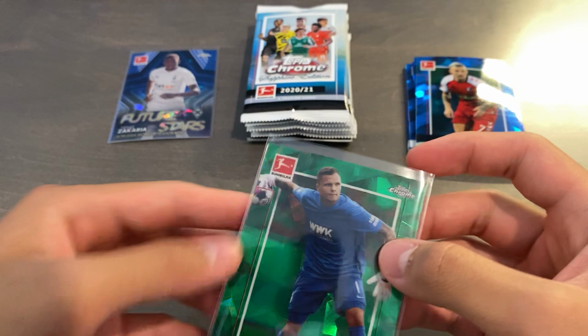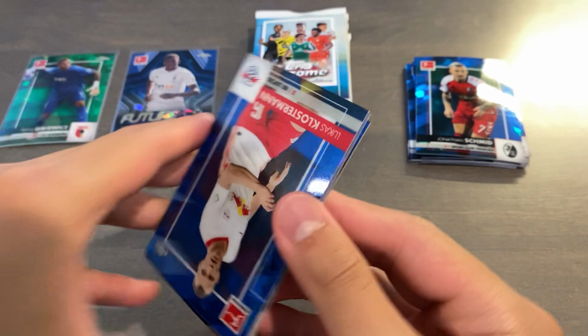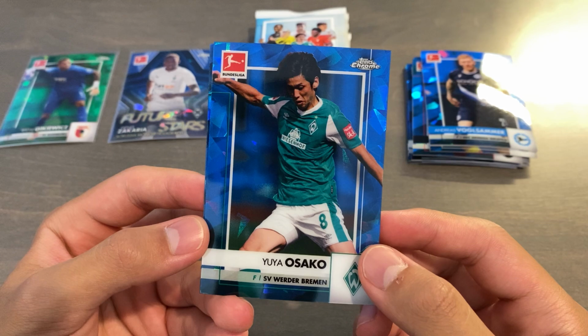we could still hit a Bellingham or Moukoko base, or even a Bellingham or Moukoko color for that matter. Moukoko does have a future stars insert, so that would be pretty cool. Lucas Klosterman base, Leipzig defender. And then Vogel Sommer for Armenia. Yuya Osako for Werder Bremen.